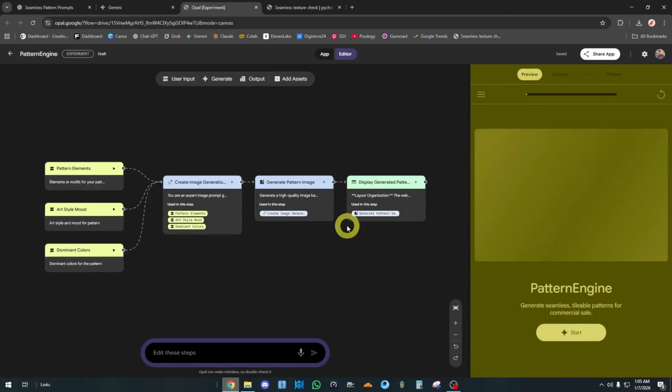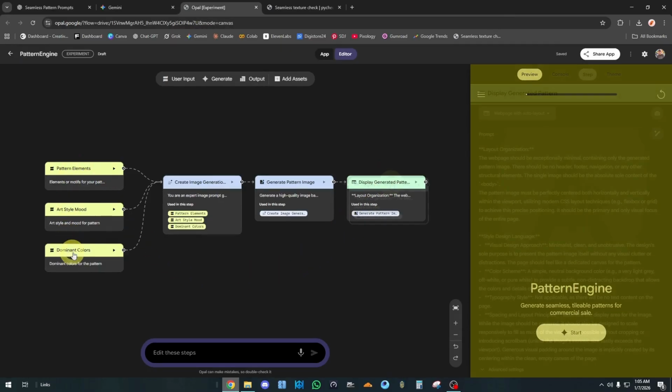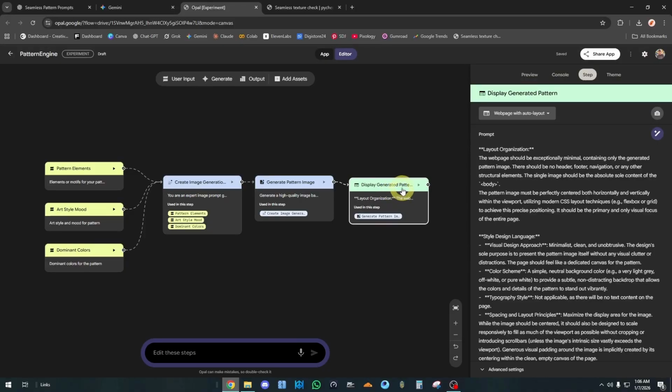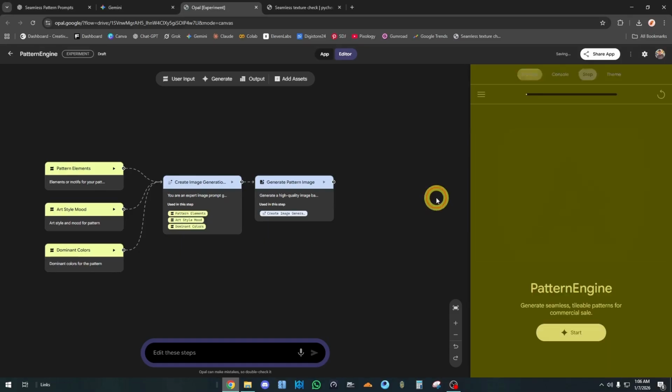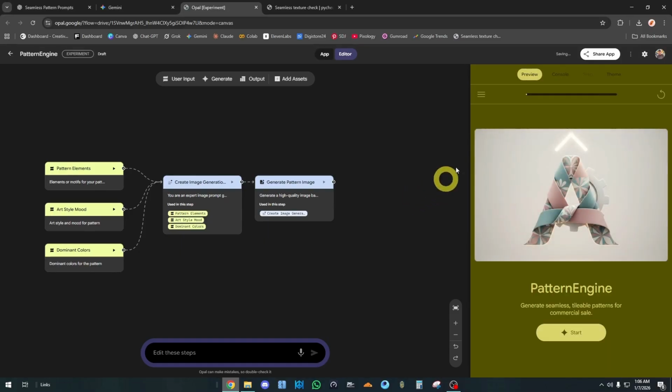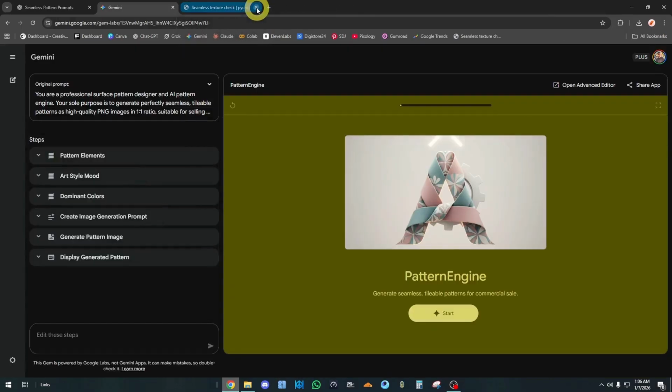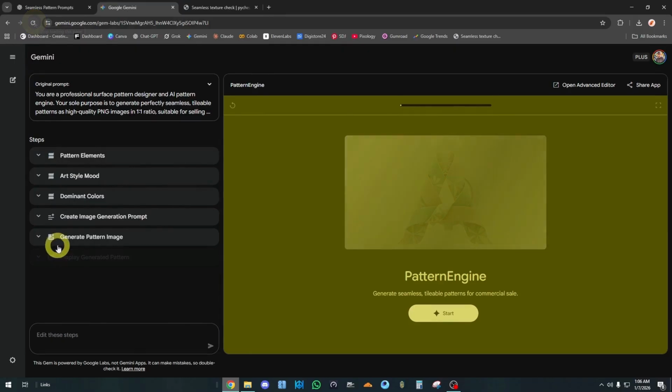You need to click this option and it will take us to our app's complete workflow. So we need to click on the last step, which is HTML generation. Right click on it and select delete section. After deletion, it will automatically save our updated configuration. So what we need to do is to exit this window, go back to previous window and hit refresh. And as you can see, we are good to go.